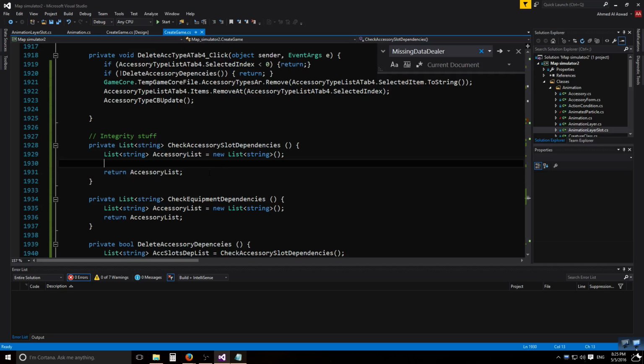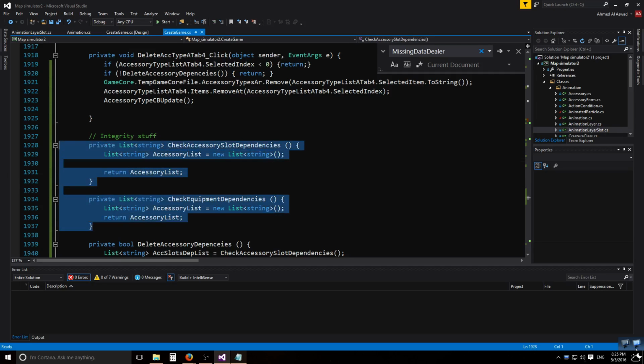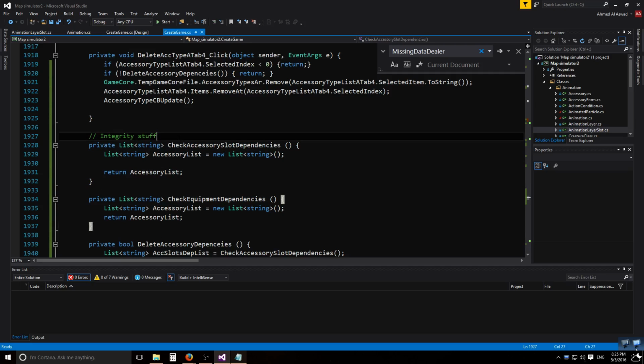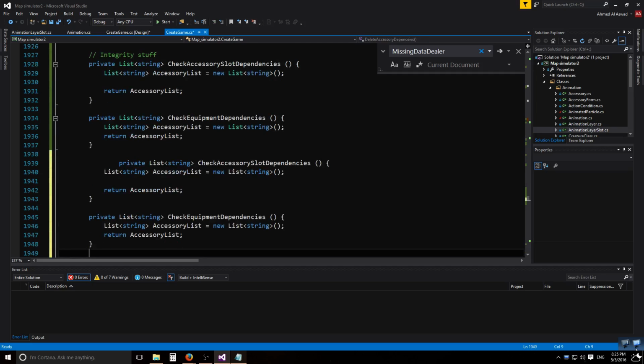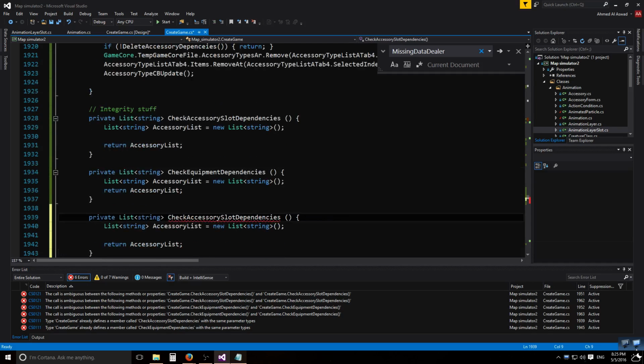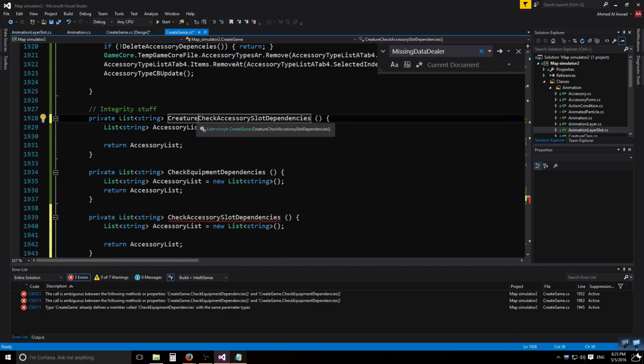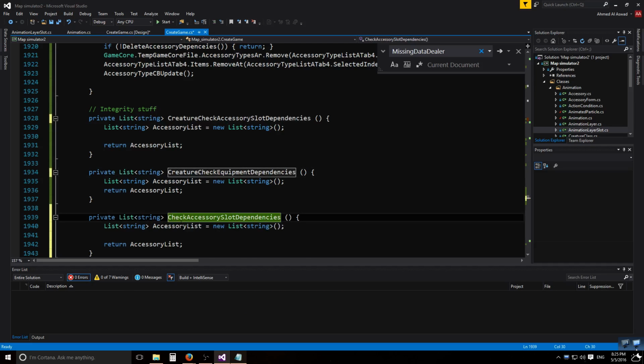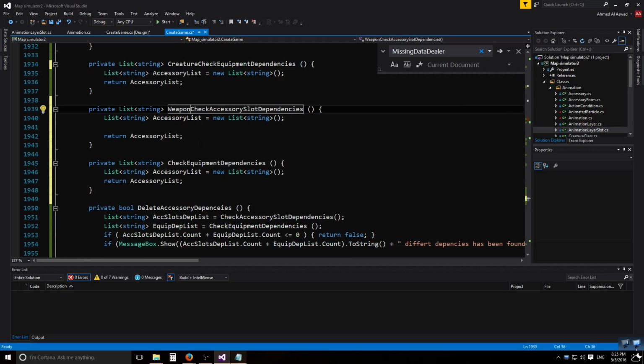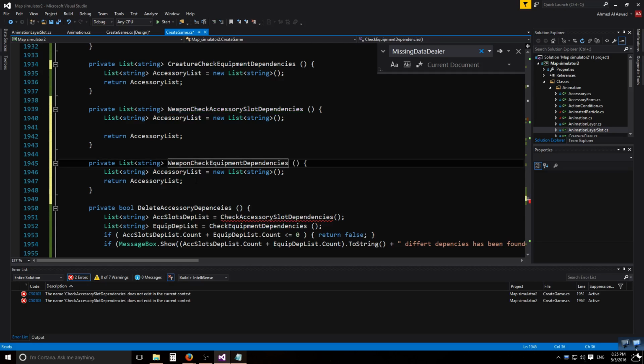So unfortunately we need two functions because creatures and weapons live in different places. So this one is creature. And this one is creature. This is his weapon. Someday I'll figure out a better way to do this, but not today. The way I split the data into the two dictionaries was a huge mistake, and now I'm paying for it.